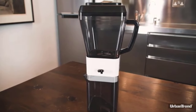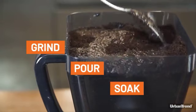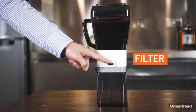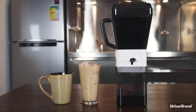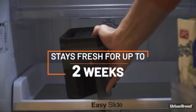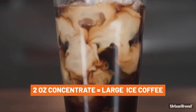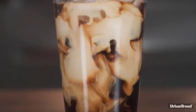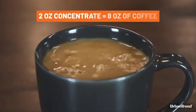Here's how it works. Use a drip grind, add water, soak the coffee grounds in cold water for about 12 hours, flip the release, and filter the coffee through the precision stainless steel filter. That's it. It's really hard to mess up. Cold brewing makes a concentrate that can be stored in the fridge for up to 2 weeks. To make iced coffee, pour 2 ounces over a glass full of ice and add milk. To make hot coffee, pour 2 ounces into a mug, fill with hot water, and add milk.